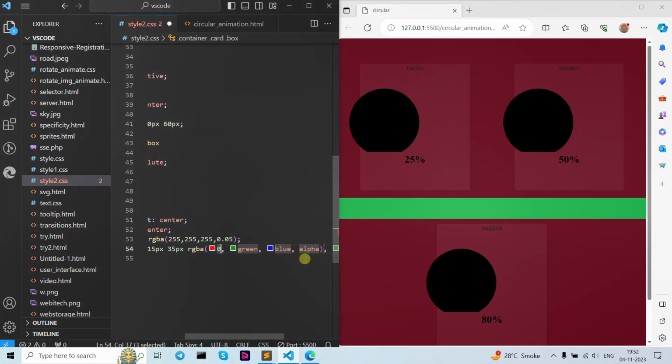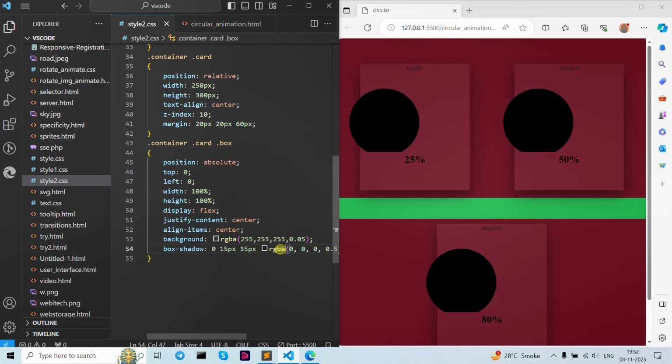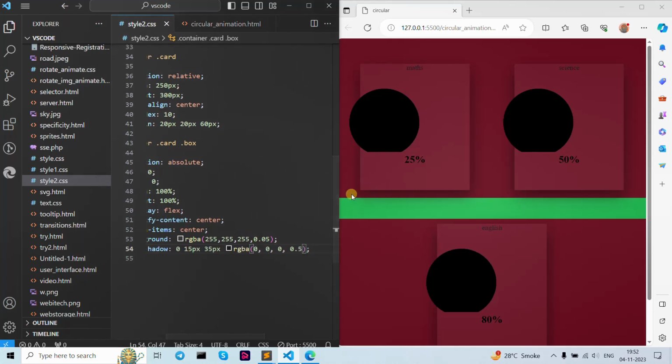So let's give it 0, 0, 0. Now let's give it the alpha as 0.5. As you can see, my box shadow is clear.